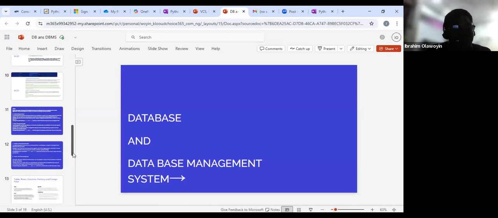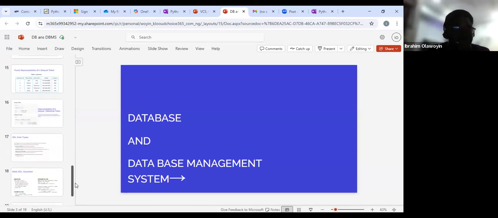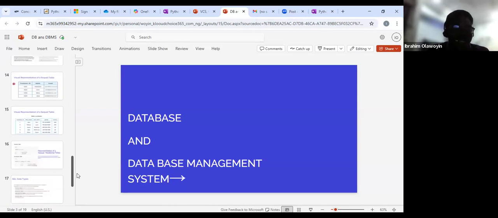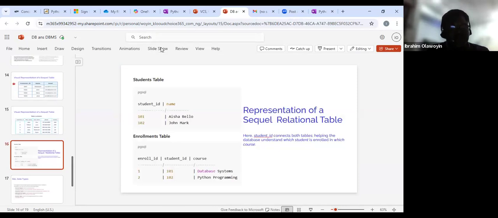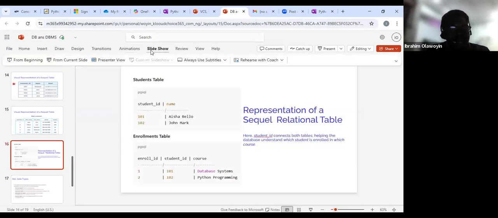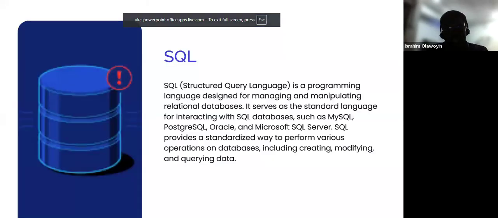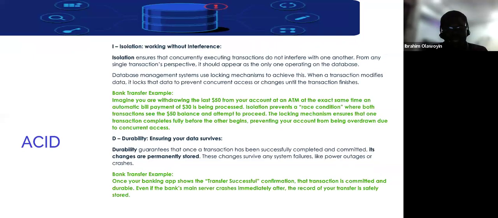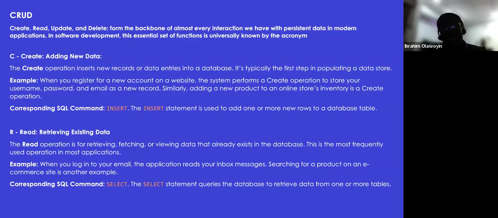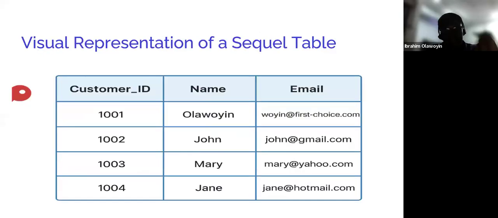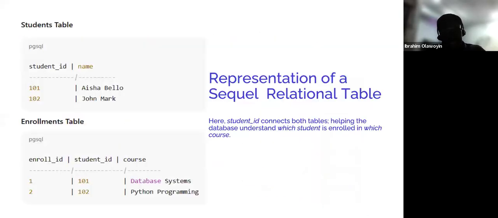So it looks up and connects it to its what? To its relative table. And that is when it understands that, okay, fine. So when we run the query and say, okay, give us the information of the students offering the database course, it cites that unique identifier which exists as a foreign key in its database and links it back to the student table. Then it prints out Aisha Bello for us. That is when you can see, okay, fine, Aisha Bello has registered for database systems.